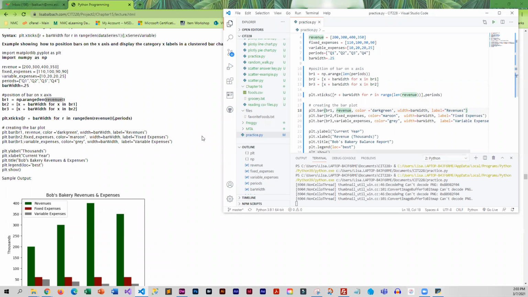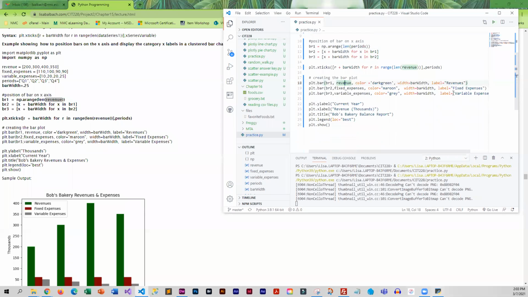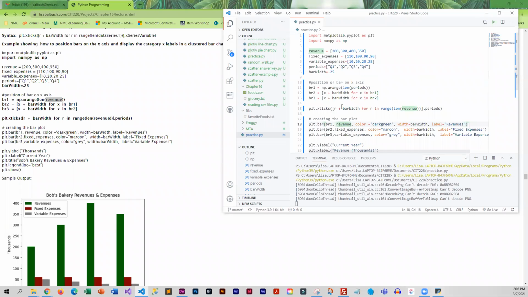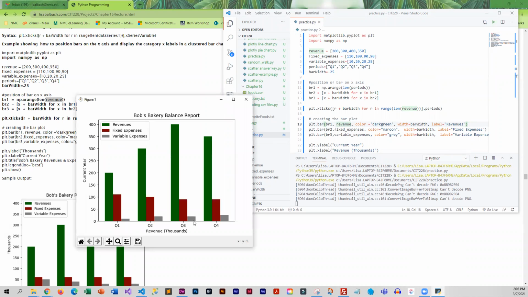Once you have that, I think at this point we have everything we need because we've got our labels in there, the widths, different colors for the bars, and our legend. I'm going to go ahead and run this. Let me pull this over. And there you go.